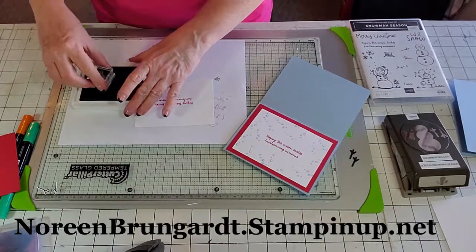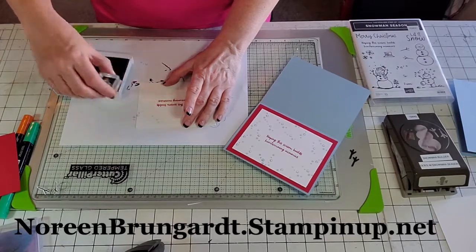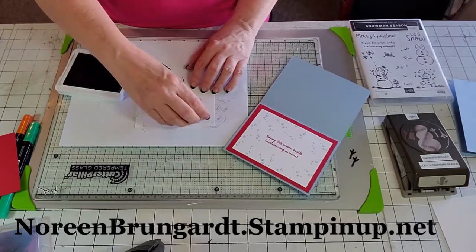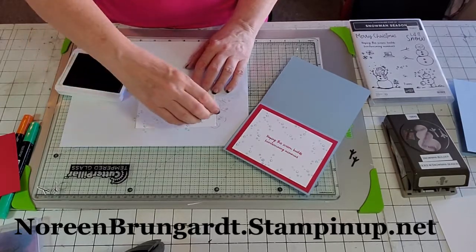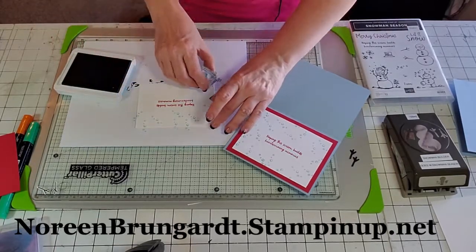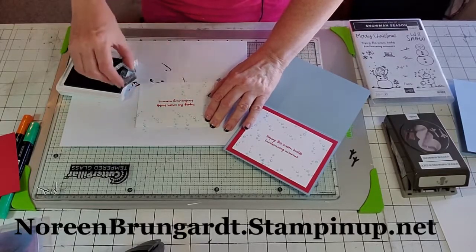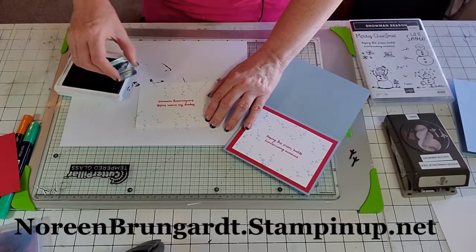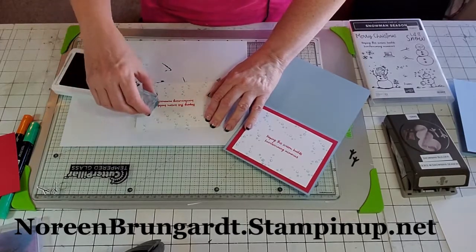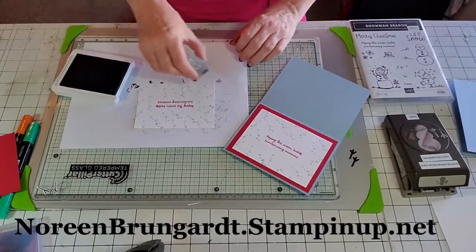tap, tap, tap, tap, tap. Really light, right? And you want to have it go off the page. So one here, and just put them wherever you want. Make sure that you're only tapping lightly and that you're not rocking, because you'll get that little outline of mess. So I'm just going to do a bunch of these wherever I want, and have it go off the side. And maybe one here and here and here.